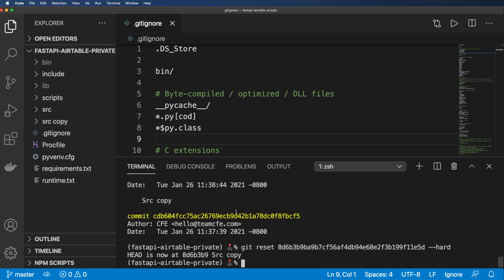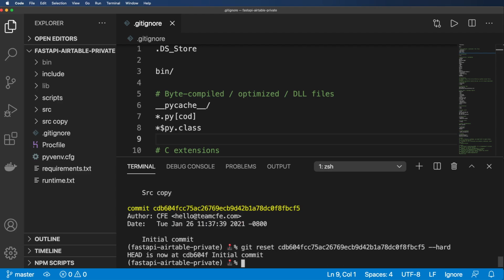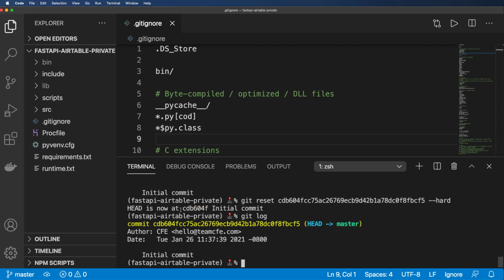So one of the things I do want to do is revert back to my initial commit. So if I scroll down here, I've got my initial commit, and I'll do git reset that initial commit --hard. Okay, and there we go. That removes the src copy, and now we no longer have it in our logs at all. So there's really no way to revert back and have that src copy at this point, because I now went past what Git knew about it. It went back in history too far to know about that code.